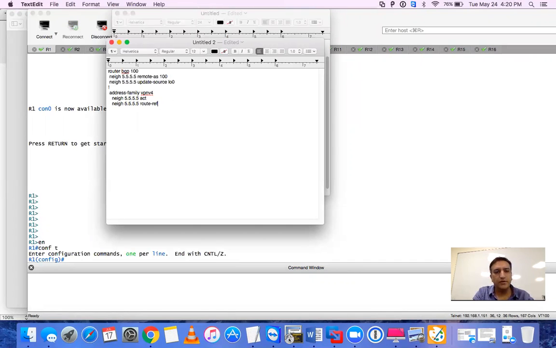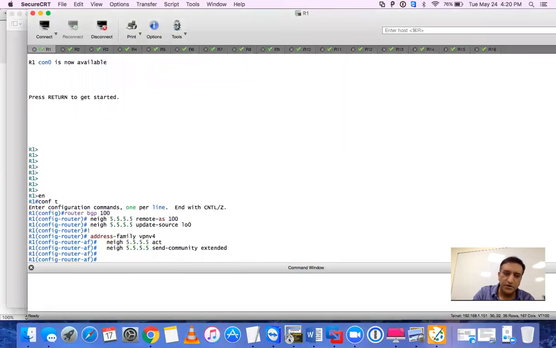No, sorry, I don't need route reflector client over here. That's pretty much it on R1, one of the PE routers.